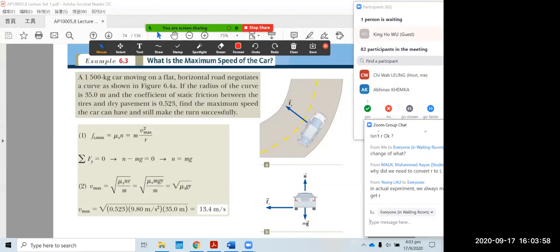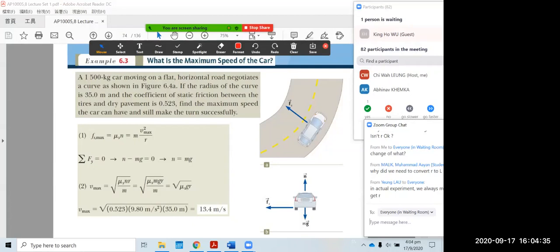So here we have another example, a car taking the corner. In order to take the corner, it is basically undergoing circular motion. Only part of the circular motion, because once it takes the corner, it may go along a straight line. But along this circular track, it is undergoing circular motion. So there must be a centripetal force. The direction of the force points towards the center of the circular track.